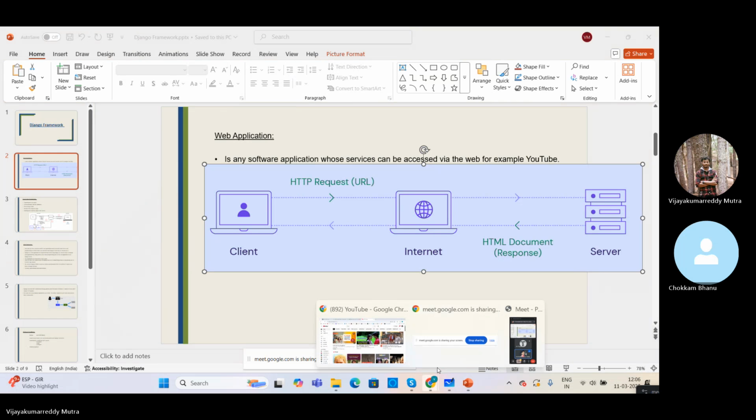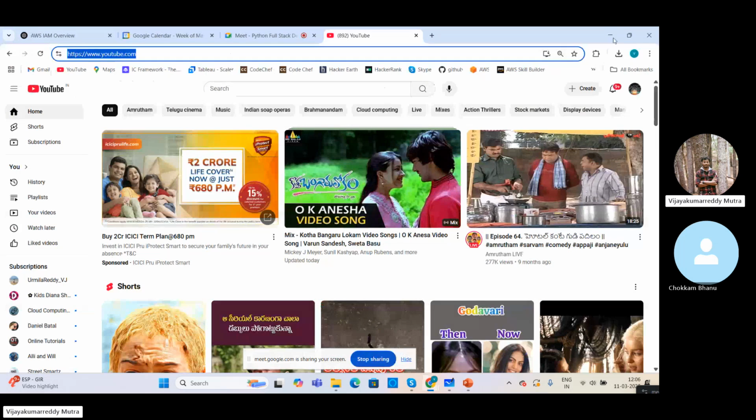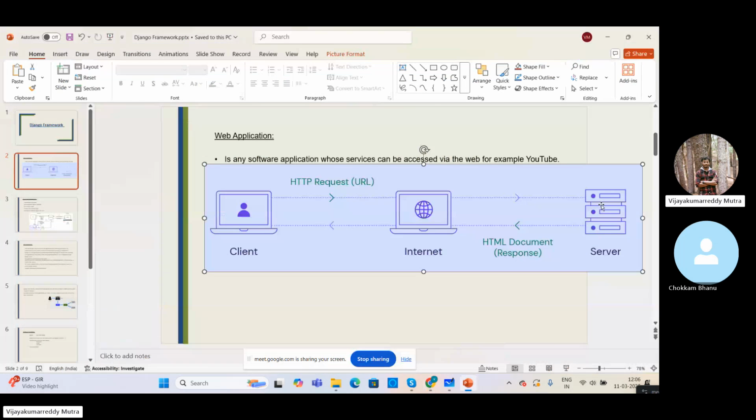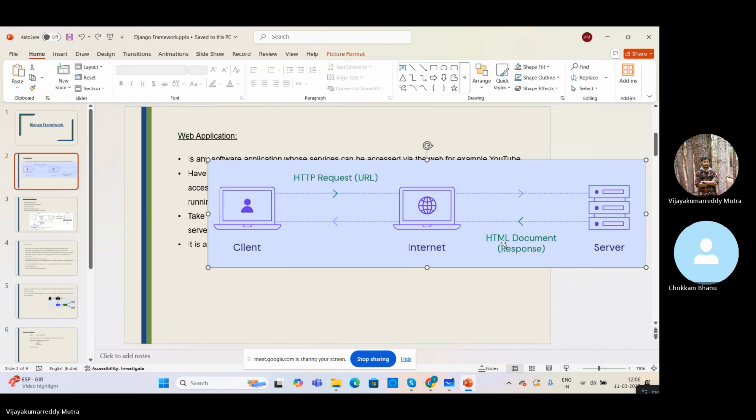I'll explain what this URL is later. Once it reaches the server, we got the request and need to give some response. It gives a response, that is HTML, it could be anything, and it comes back through the internet to your client.